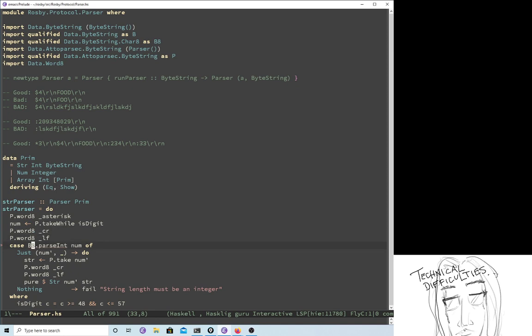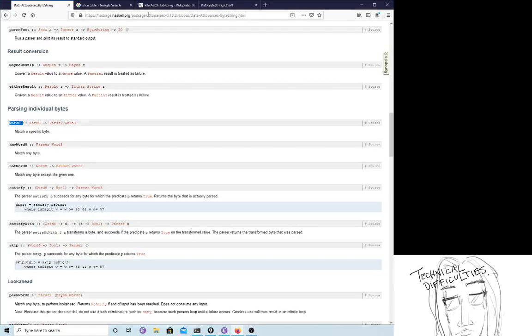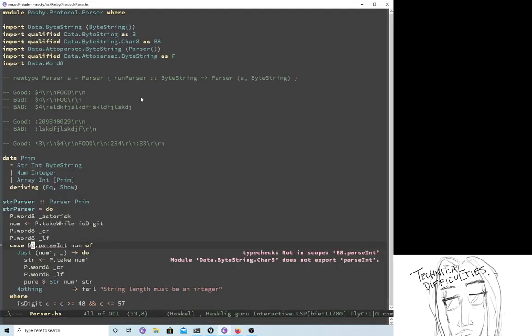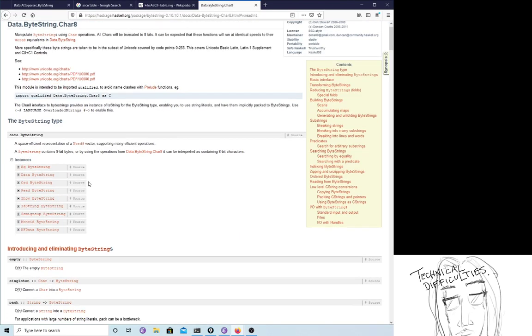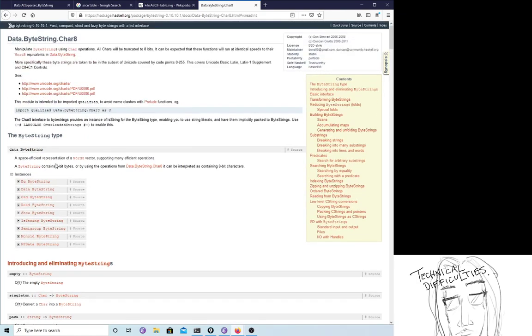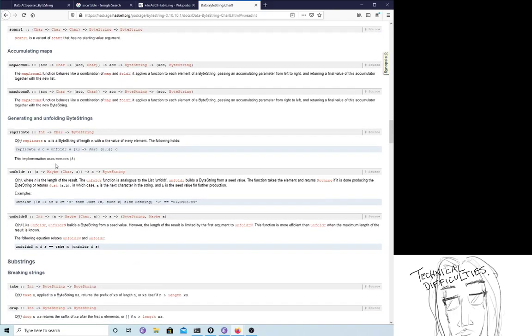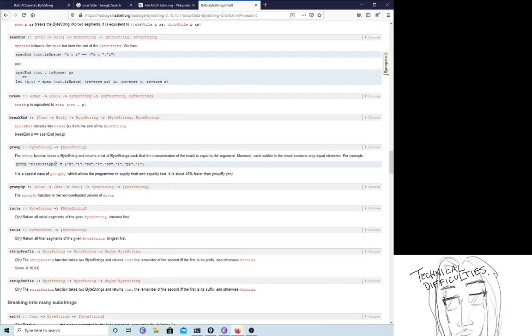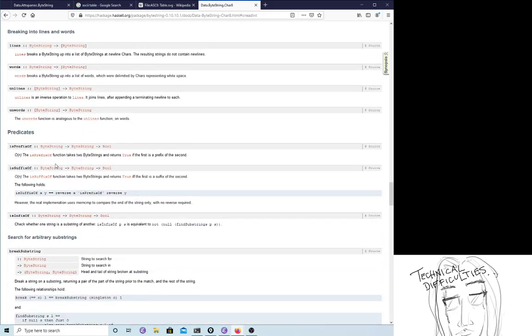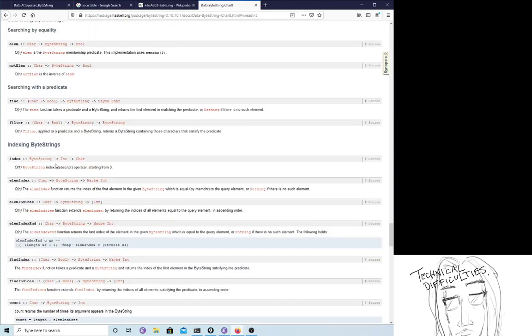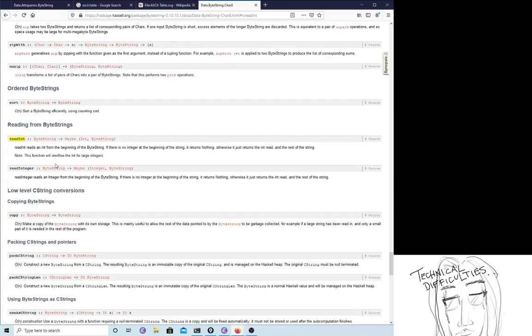That should be better. Let's see. Substring, no. Searching, no. Zipping and unzipping.